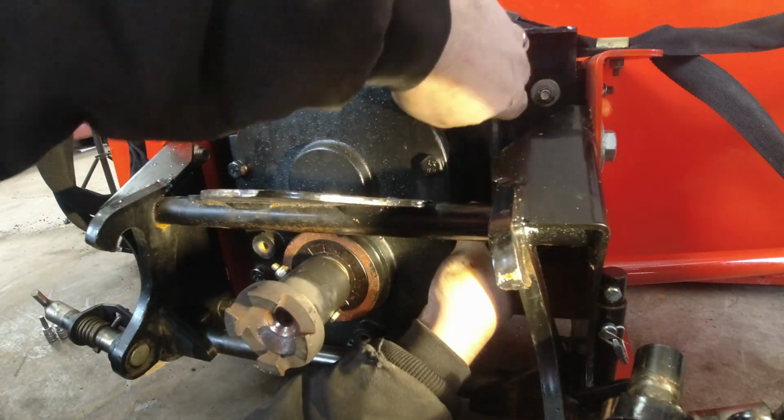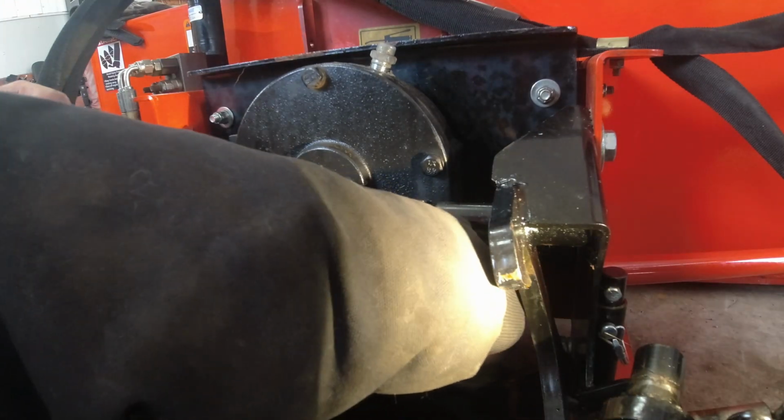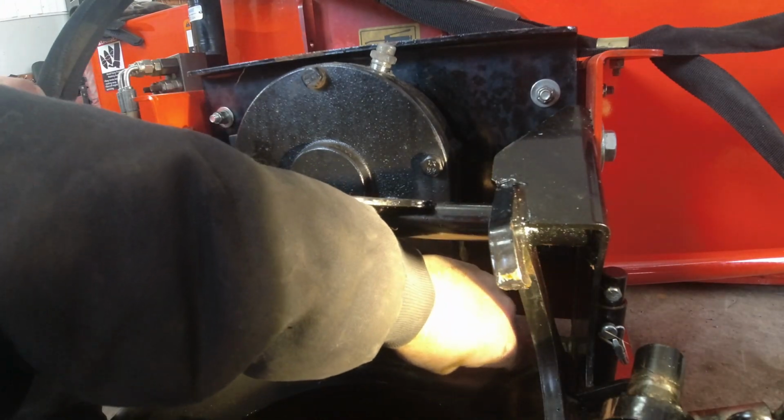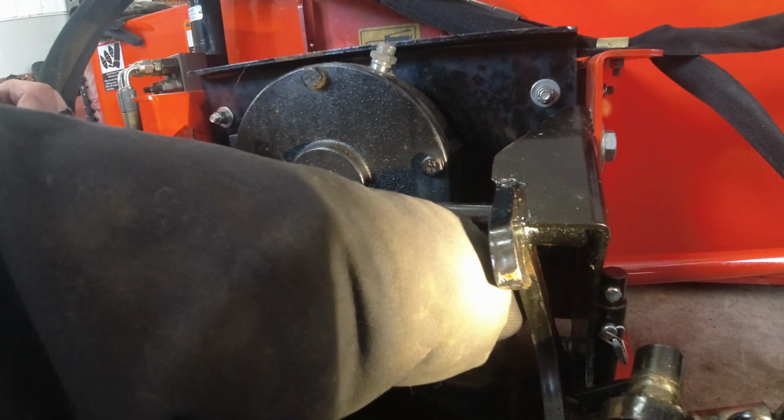Okay, that's enough. So this just takes a little while. I only get about a quarter turn before I have to reset. It's still too tight to do it with my fingers.